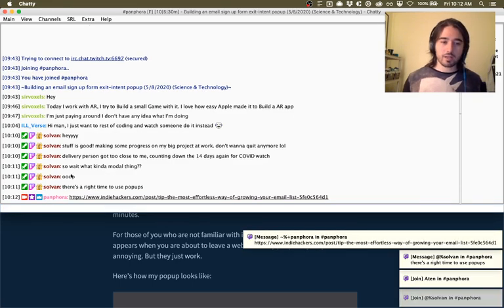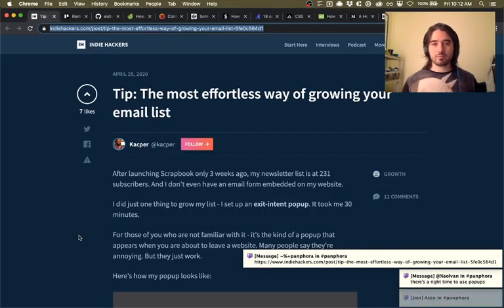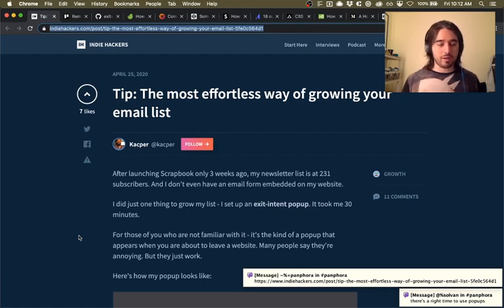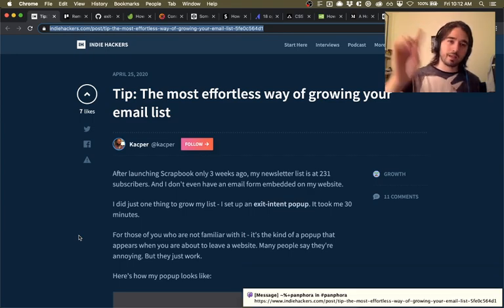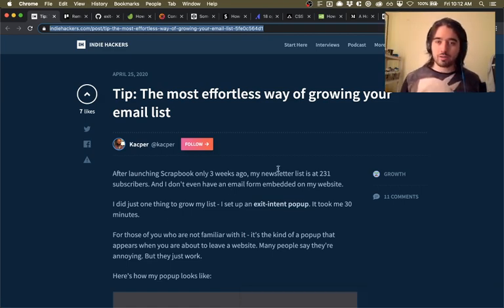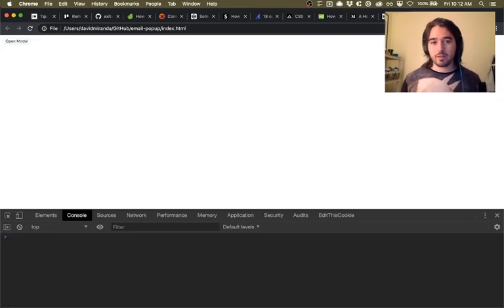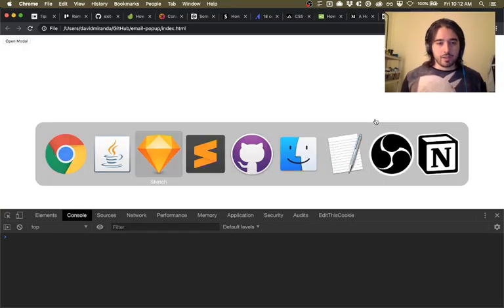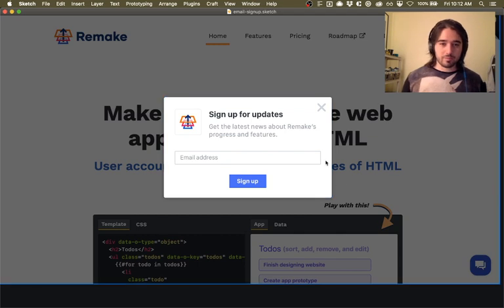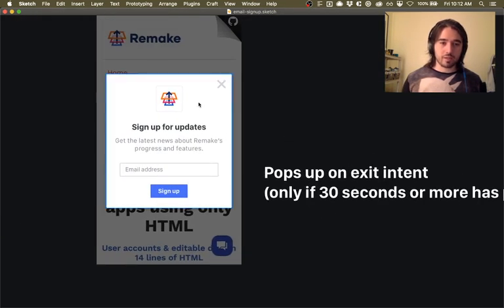Yeah, and we're not going to pop it up if less than a certain amount of time has passed, and we're not going to pop it up unless they're definitely exiting the page, like their mouse is going towards the top of the page and outside the screen. So most likely they're exiting after a certain amount of time has passed, but we've established that they're interested in the content. And they're about to leave, they might want to sign up, right? So, yeah. If you can't tell, I'm feeling a little guilty about it. But we're going to pop up this, and then this is the mobile style.